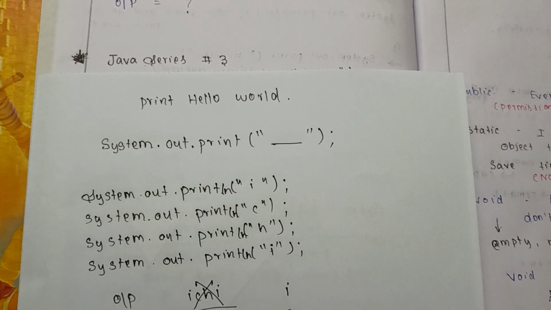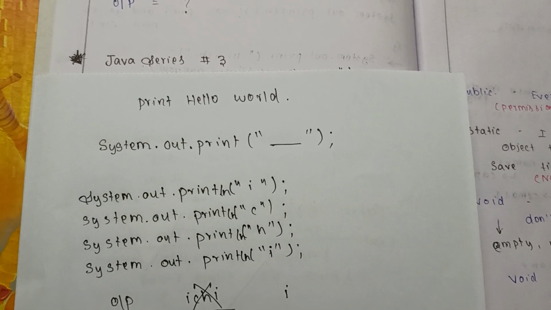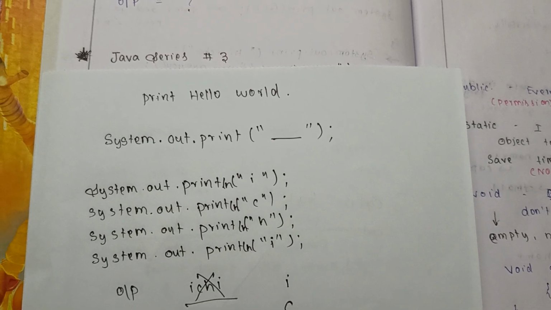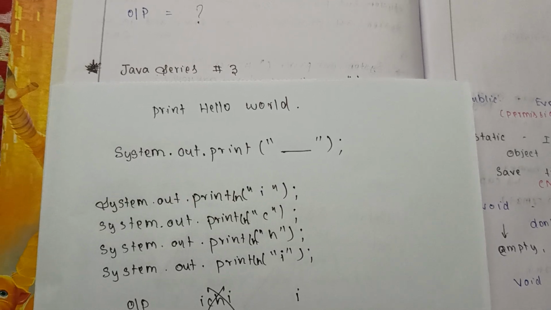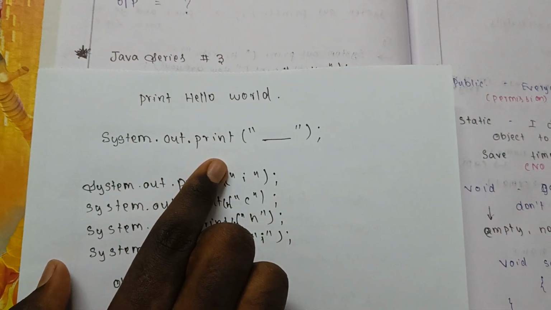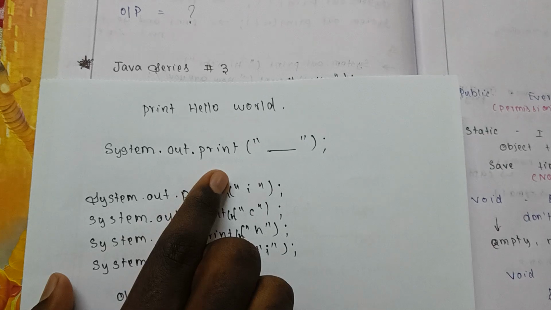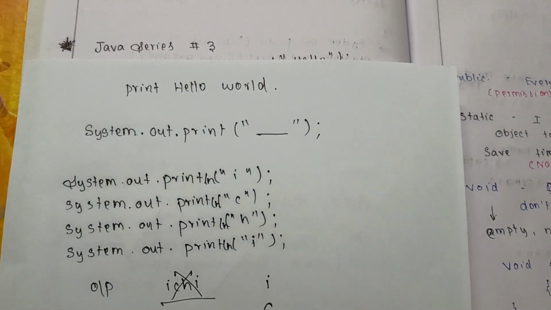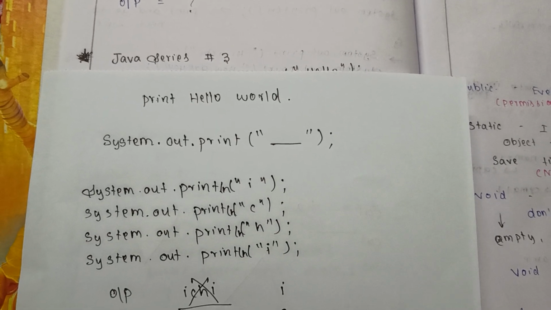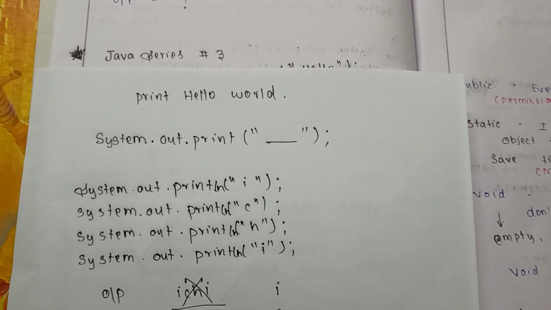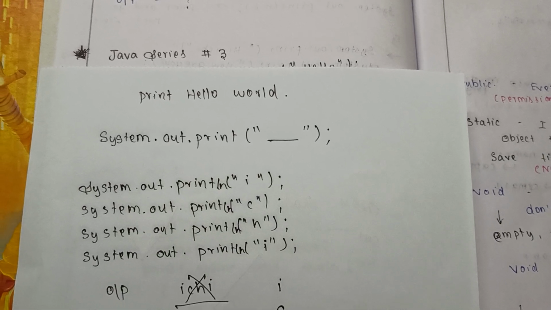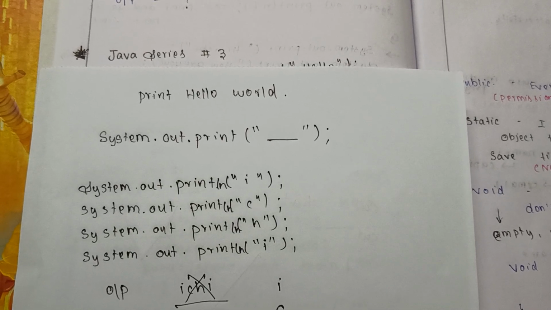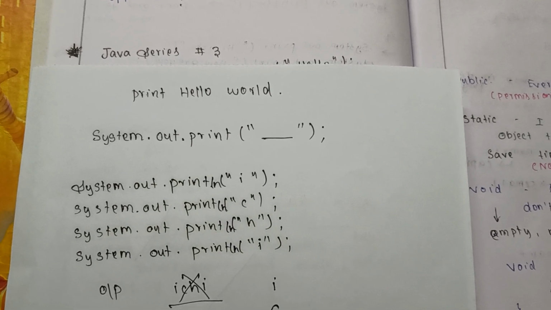Today in this video, I'm going to seriously explain something very important in Java. In our last video, I showed how to print using System.out.print. But you can't write this line directly. Java won't accept it. So in Series 3, I'm going to clearly explain what the Java program structure is, how we should write a proper Java program, what the important lines inside it are, and why we need them.